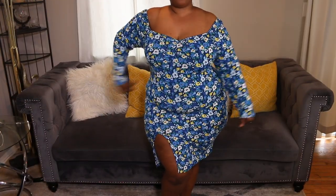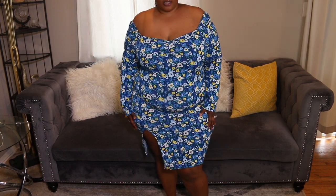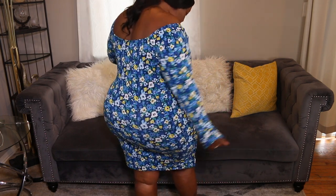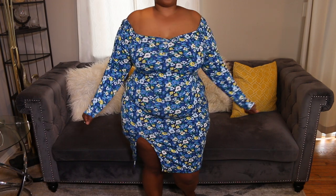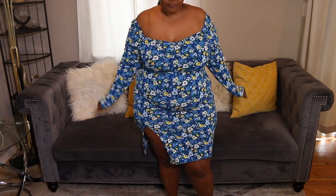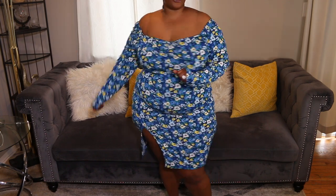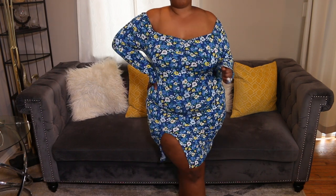Next we have this outfit — I really like it. It has a little split here that gives a leg moment, and I like the length; it's a good length for me. This is an outfit I'd rock to a lounge. I got this one on the 3X because I read the reviews — people in the comments were saying to size up, which I did, and it's looking good. I'm glad I did that.